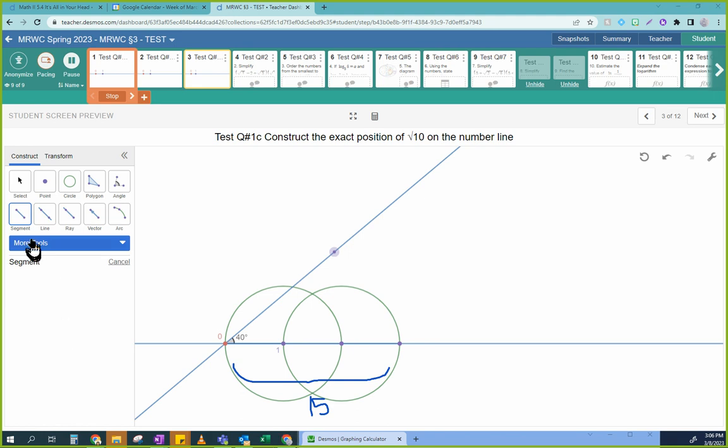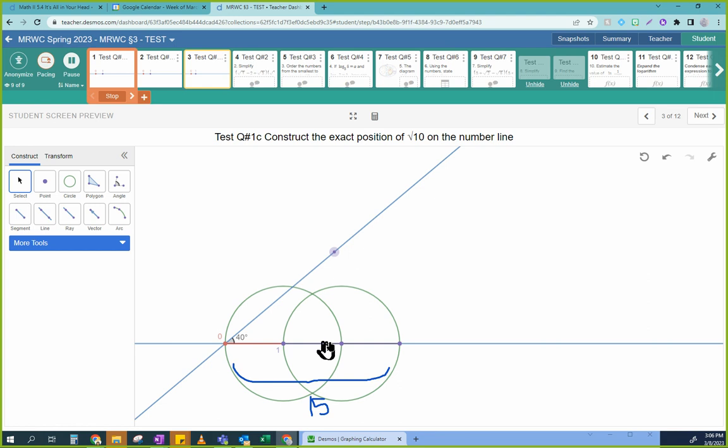So what I'll do is make a segment from here to here. This would measure 10 units, right? In case you don't see what I'm talking about, this red segment here. Oh, where'd it go red? That's not what I wanted red at all. Oh, that's interesting. Let's see. I'll just do it.